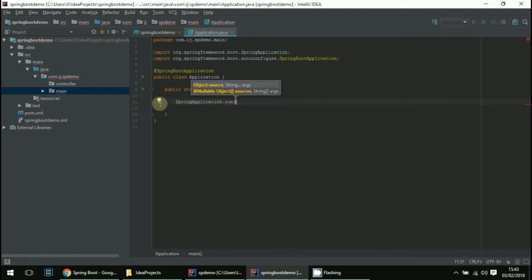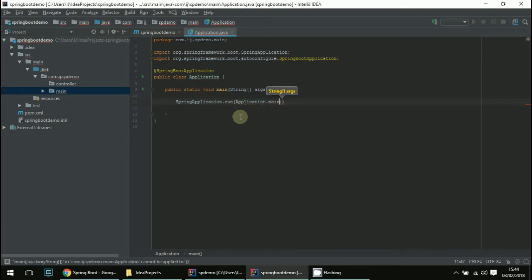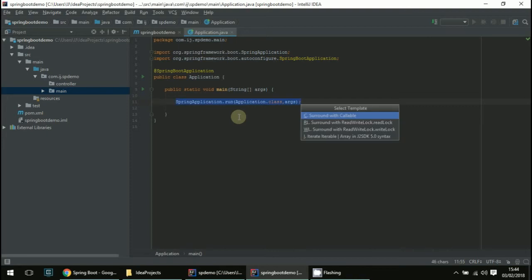I'm going to use the current class to be run. Sorry, it should be Application class, with the arguments that are passed by default.